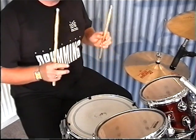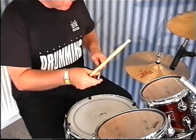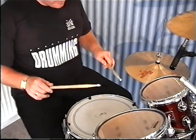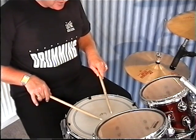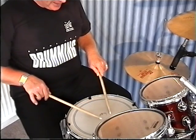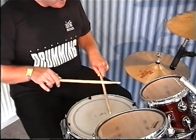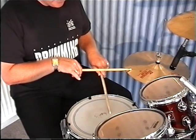Okay, now we're going to introduce the snare now as well to the rhythm. Snare drum's going to be played with the left hand. Remember how we talked earlier about this nice V shape on the snare drum. Okay, now this left hand is going to play exactly its half of the V. So let's bring this one back over. See where the tip of the stick is?